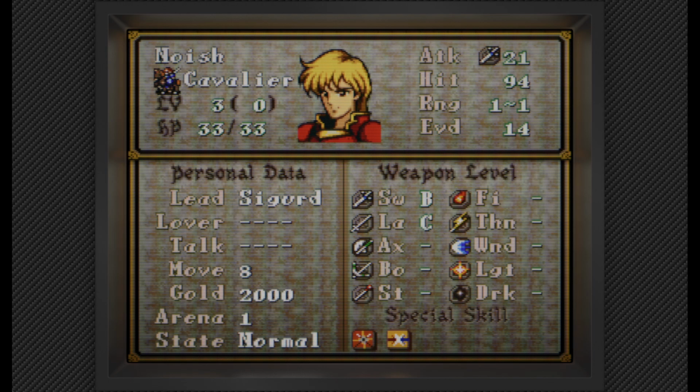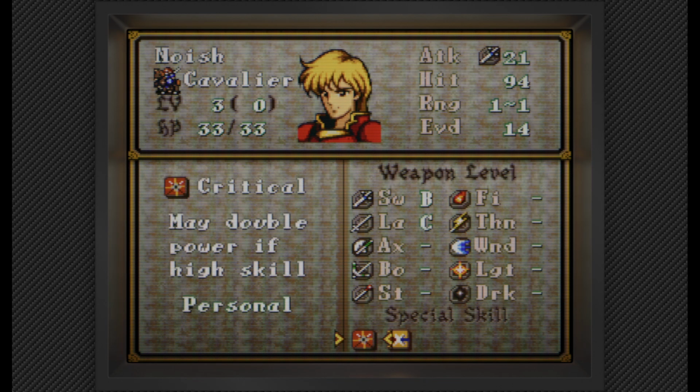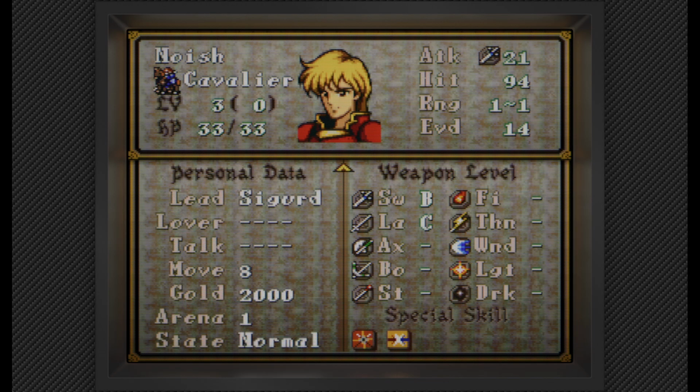I also see special skill. What is this screen? I don't know. But yes. Oh, there's your special skill. Critical may double power if high skill. Okay. Yeah, that's probably what it's always been. It's just, that sounds really weird. Yeah, okay. So crit is a special skill now, not implying not everyone will be able to crit. We also have duel. May keep fighting if agile. I think that means the follow-up attack, the double attack. So that's also not available to everyone. Okay.